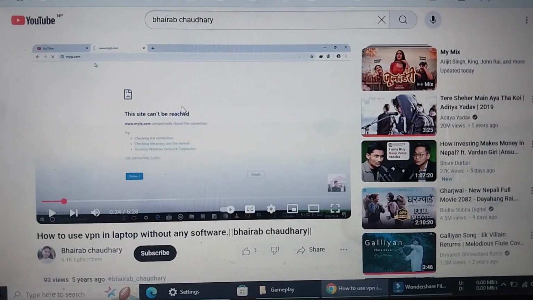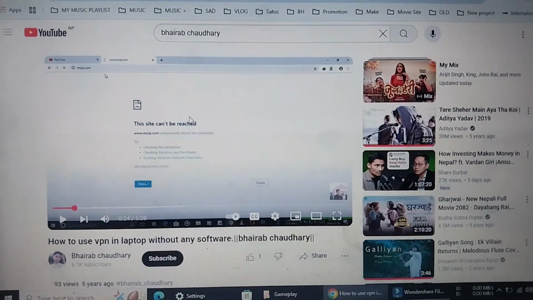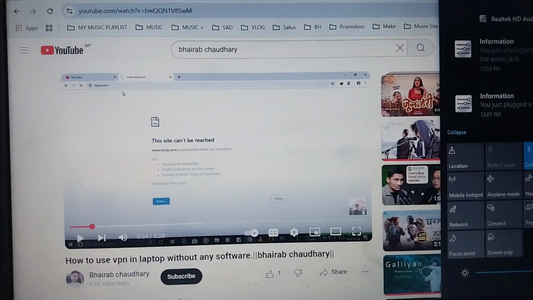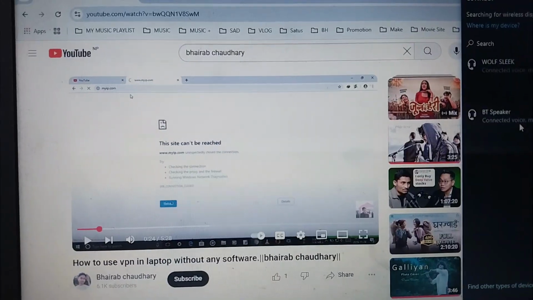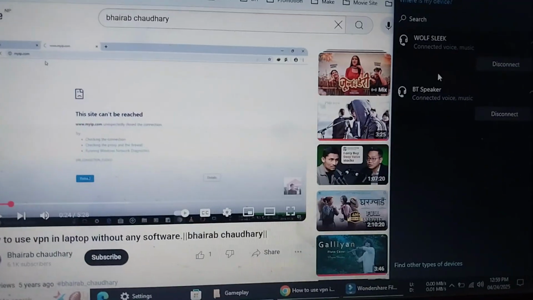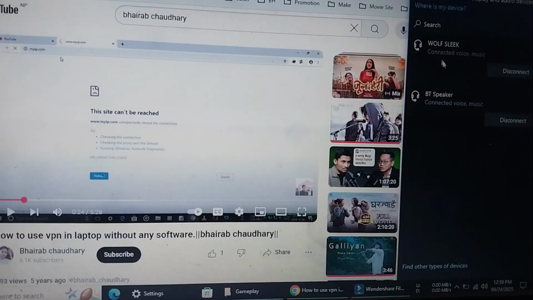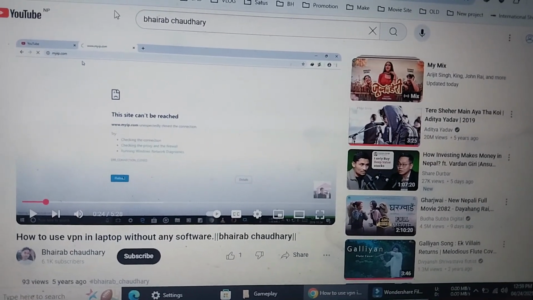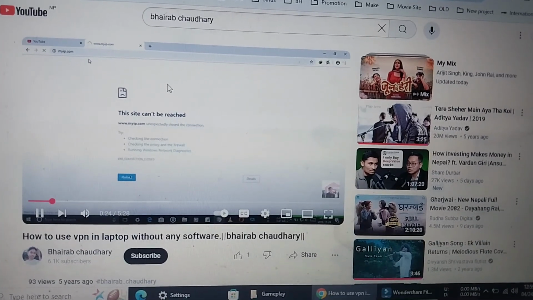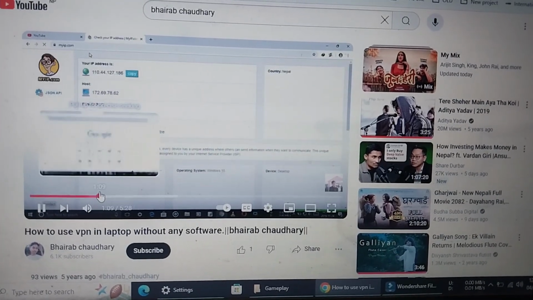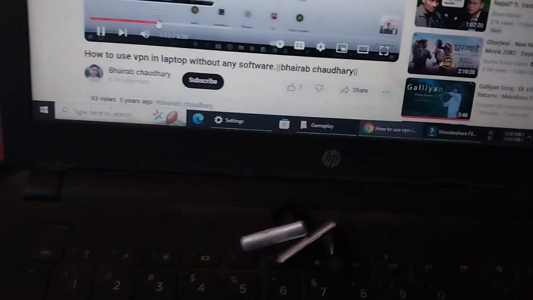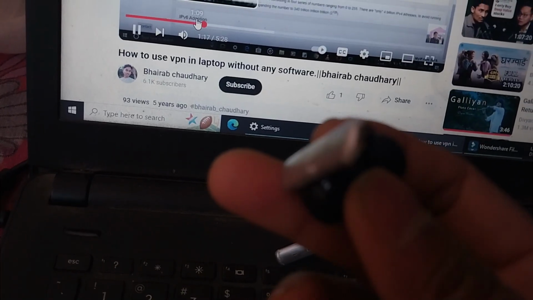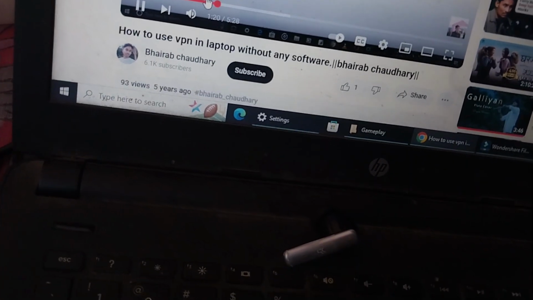Hey guys, in today's video I will show you how we can change Bluetooth output devices. So at first I will show you connect. As you can see, these two devices are connected right now. So when I play a video, right now the video is playing, and audio is coming from this earpod, as you can listen.